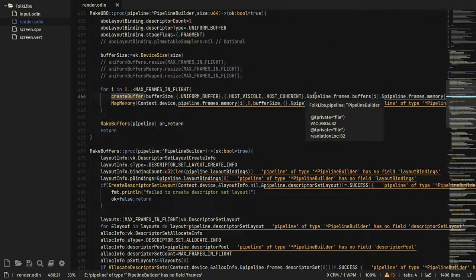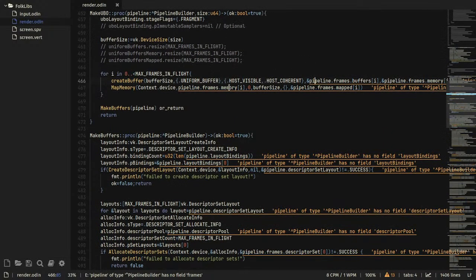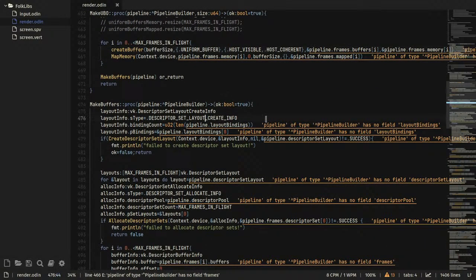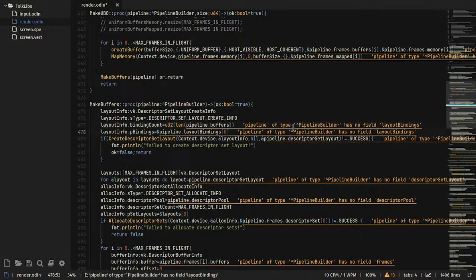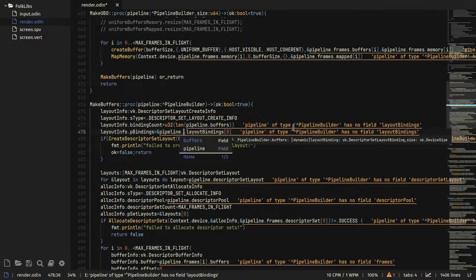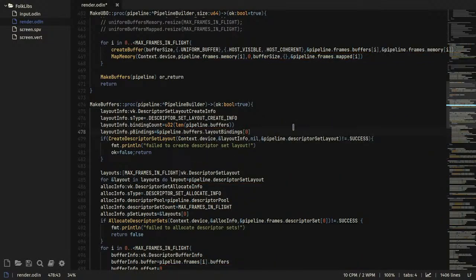Okay, so figure this out in a moment. I want to look at that stuff when buffers. I think that works. Anyways, pipeline top buffers.